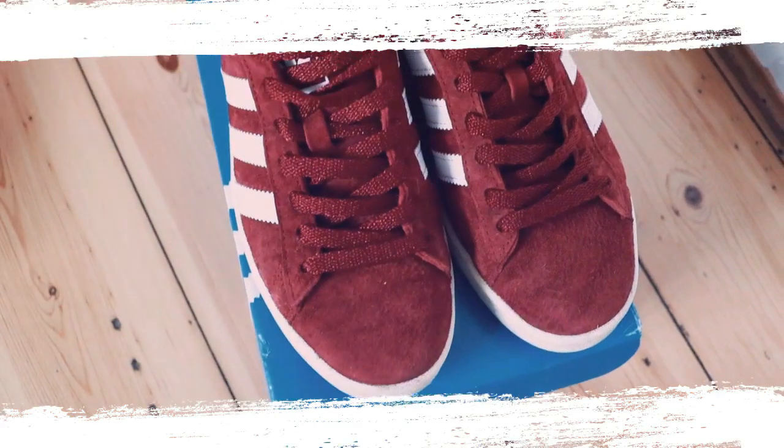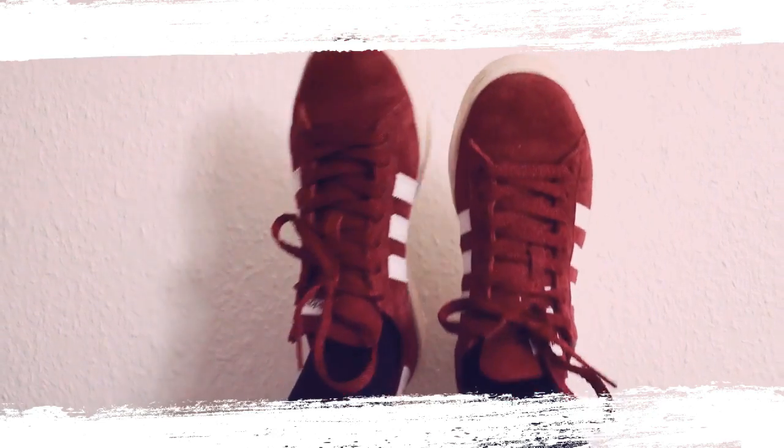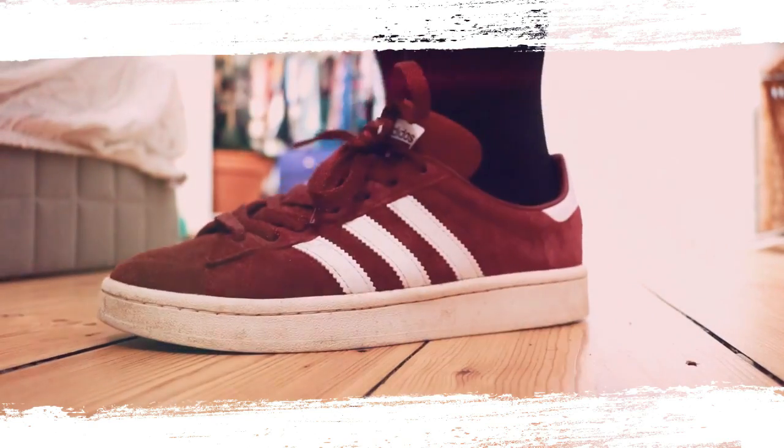I also have a pair of Adidas Campus. I got these for Tinderbox — I really needed a good pair of shoes for the festival. I talked about this in my June favourites: there are a lot of cool shoes online at a really fair price, but many of them are only okay for short wear, not really for long days or long walks. I wanted some cool streetwear-style sneakers I could wear with a lot of different outfits — with floral dresses as well as something more calm. They're very versatile. I've been wearing these a ton already — I've only had them for two weeks or so but I've really been liking them.